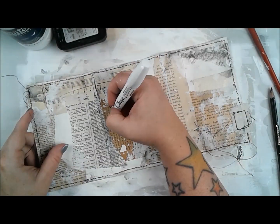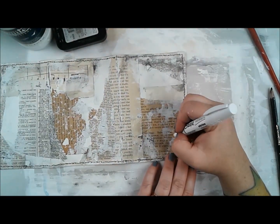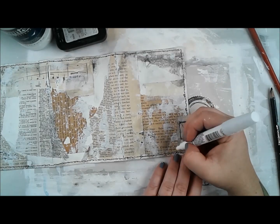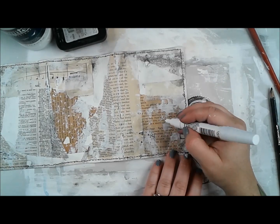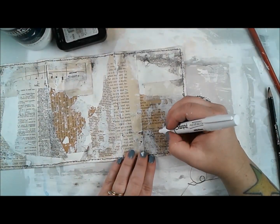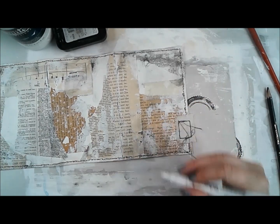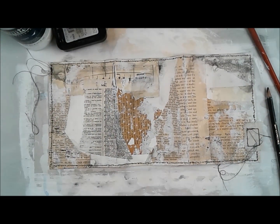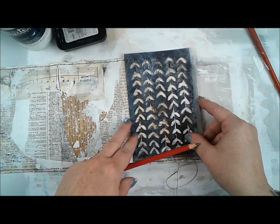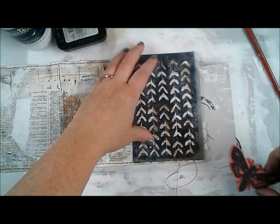It's very, very dark, and so the white marks are going to look really beautiful on top of it. And they do, I can't lie. It's really, really cool. It looks wonderful. It's very aesthetically pleasing. So that's more like, I guess I could say a design tip. Your whites are going to look really good on mid-range tones and darker tones, where your blacks are going to look really good on white tones.